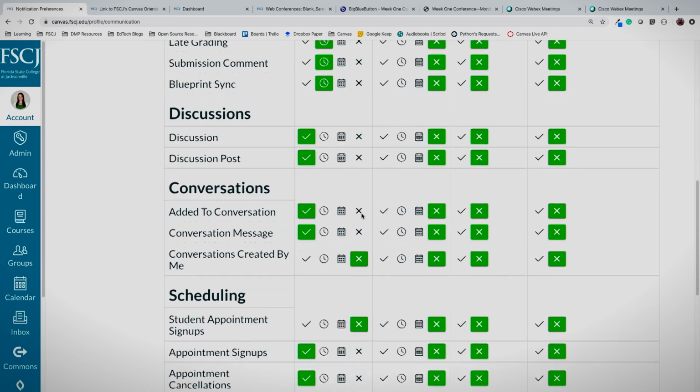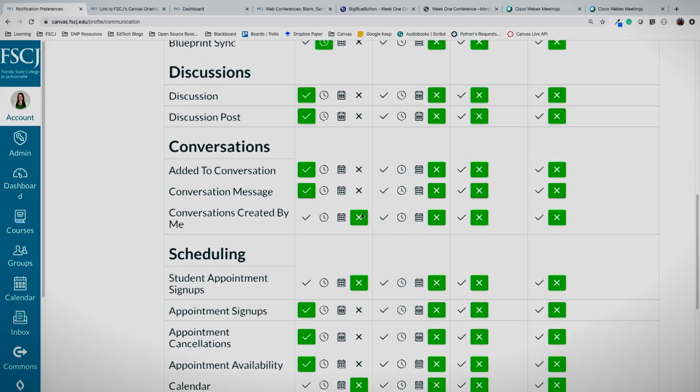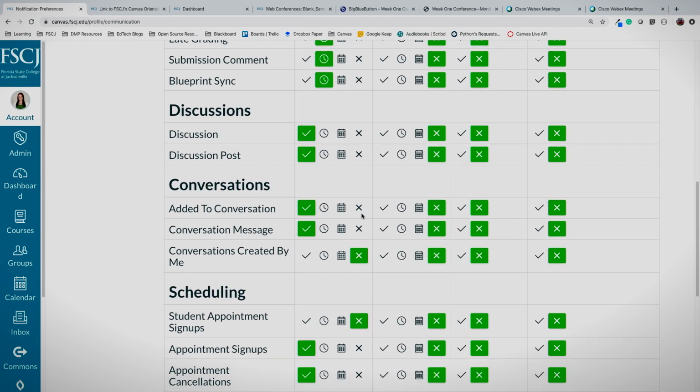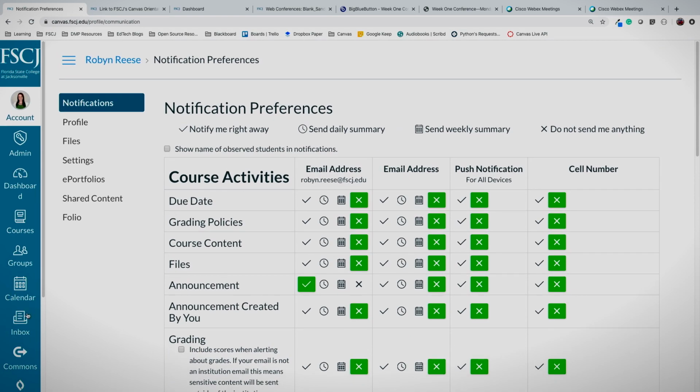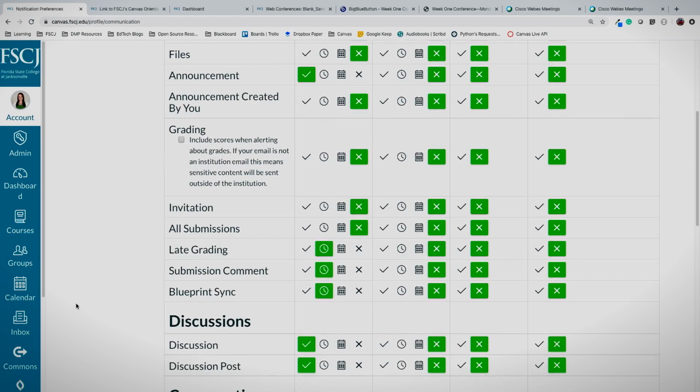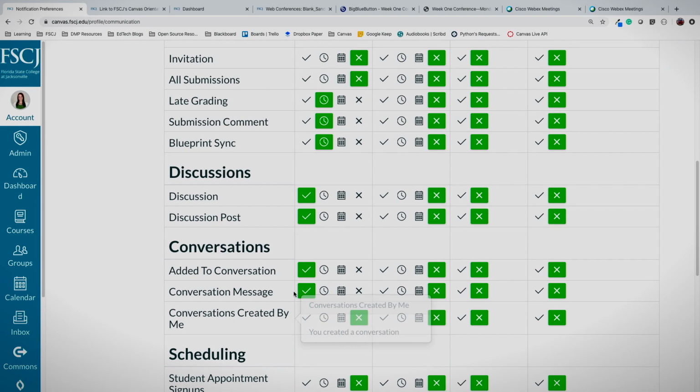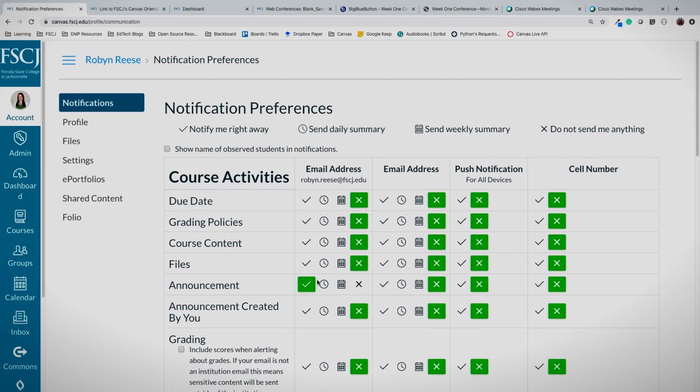So to fully go back a step, if a student emails you, it will go to your Canvas inbox. If you have the notification set to forward to, let's say, a personal email address or your college email by default, as long as that is checked, you will also get that notification in your FSCJ email address. The notification will include the message your student sent, and you can reply to it, but just keep in mind that all communication does still remain in Canvas as well, so you can go to your Canvas inbox if it's most convenient.